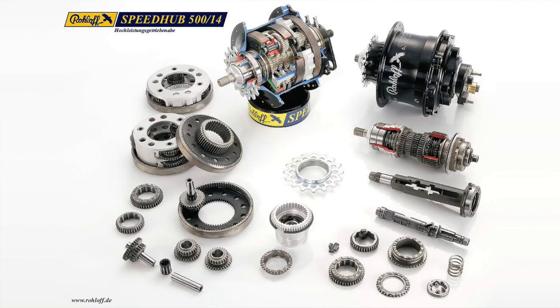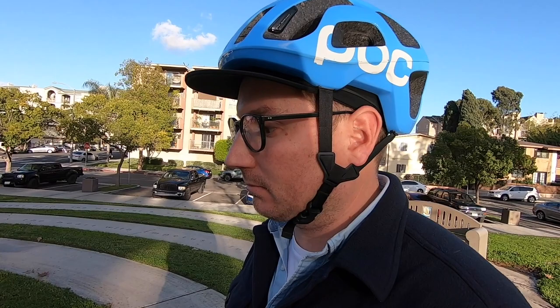Can we put that into perspective for people real quick? Because I'm used to seeing 11 to 32, 11 to 36, and then we got the SRAM Eagle, which was 11 to 50. And that's almost 500 percent, and this is 526, you said? That's right. Definitely one of the widest, but generally speaking, on an 11 speed derailleur, you're going to be 400 or so on the upper end of that. So with the 11 to 50 or so, you're going to be a little higher.